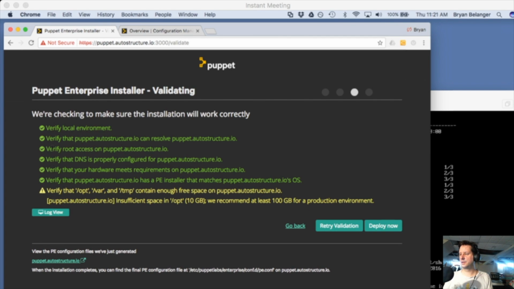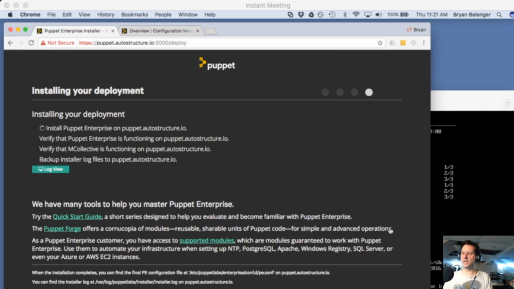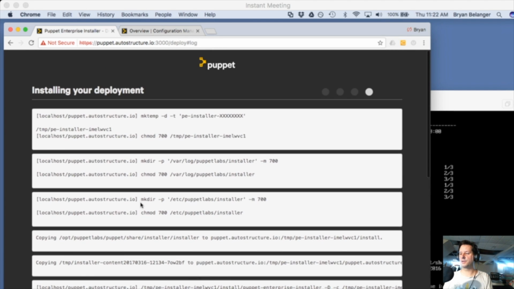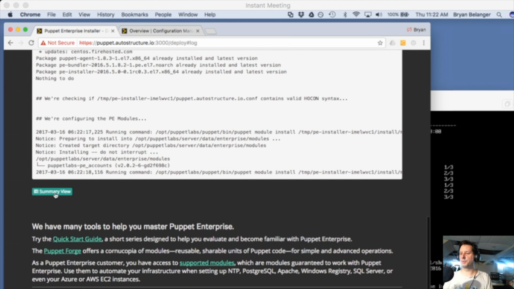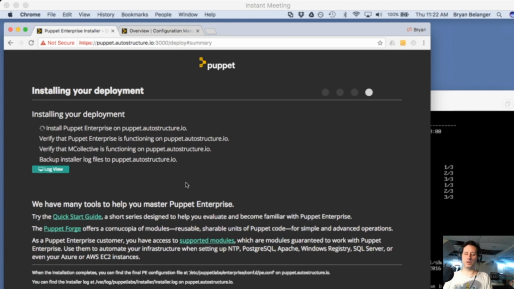Everything cleared, and we're going to go ahead and deploy it. This is where it gets real exciting. You'll see a rotating circle that will go for about 15 minutes. You can always look at your logs. Everything looks good. But I don't have any background music or any recipes to share, so I'm not sure we want to just hang out here and watch this. What I'll do is we'll just stop right now and then resume when it's up and running. So we'll be right back.